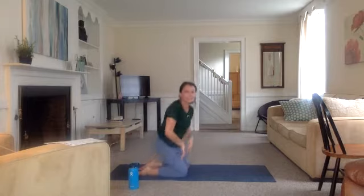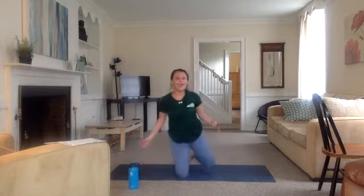All right, so normally during a bar class that we would be doing at William & Mary, this is where we would be doing our standing arm section with weights, but because we don't have any weights, or maybe you do, or maybe you have a milk jug or whatever you're using during this time, we're gonna do some body weight instead. We just did a little bit. We're gonna do some tricep dips.